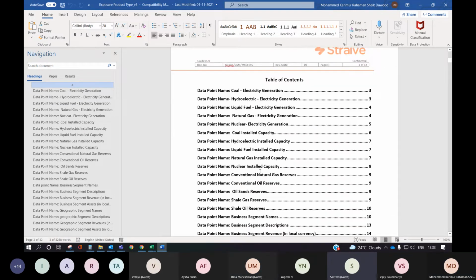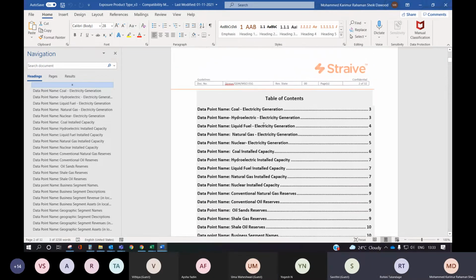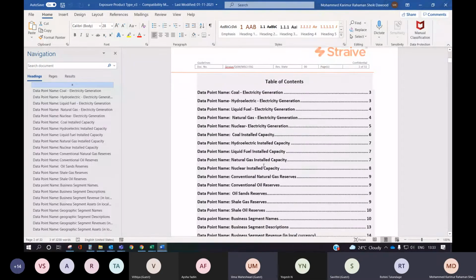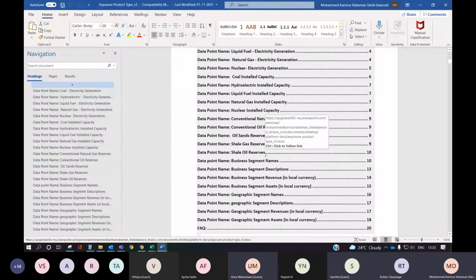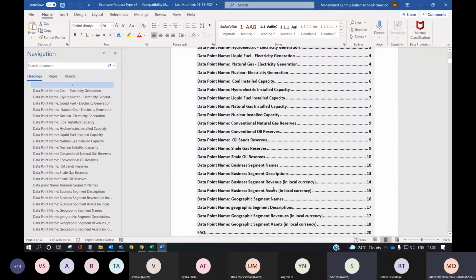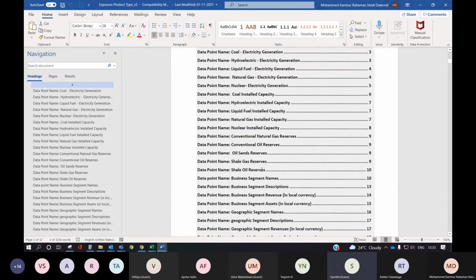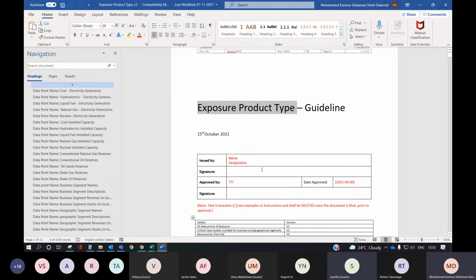No, under exposure we have two categories. One will be segment and one heading, I don't remember. Everything will fall under exposure only. You will have four subtabs: generation, that is one tab, capacity is another, and reserves is another. That is three. And you're also having segment, business segment and geographic segment. So six subtabs you'll be having. Okay, okay, sir.